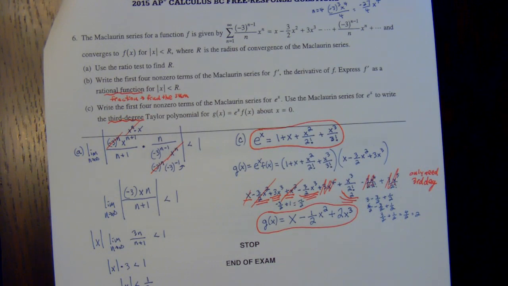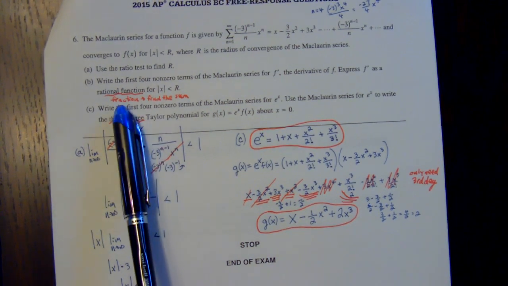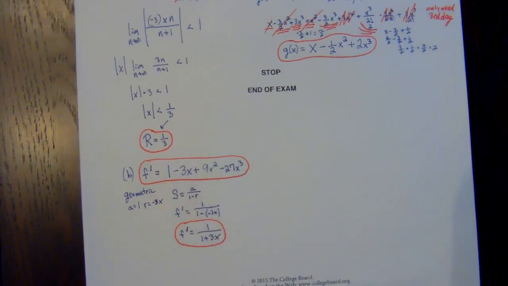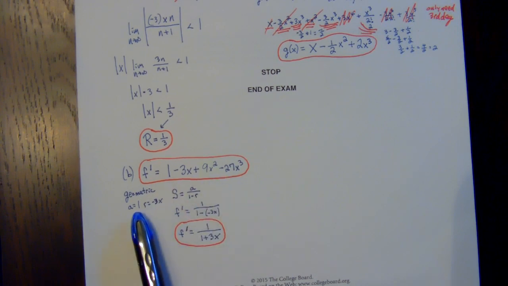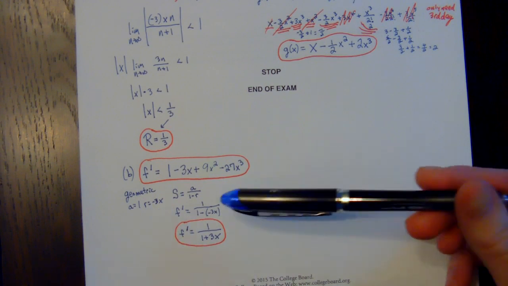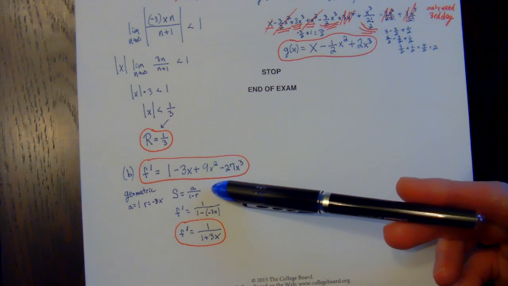So if you see the language where it says find the sum, or find the series to which it converges to, or if you see rational function, that just means get a fraction for it. So if you're supposed to take an infinite series and get a fraction for it, they're meaning for us to find the sum, which means it's probably going to be an easy thing that we could find the sum of, right? And so I think if we look at that, we all know that's a geometric series. We're multiplying by -3x each time, where a is the first term, r is what you're multiplying by each time, and then your sum formula for an infinite geometric series is simply a over 1 minus r.